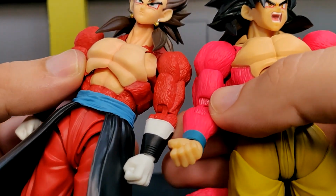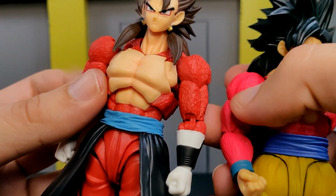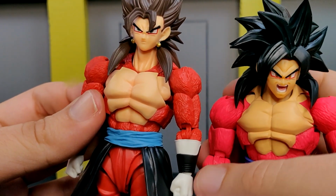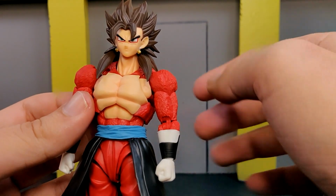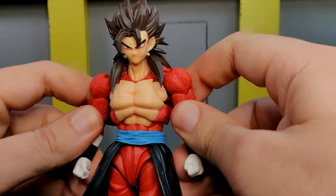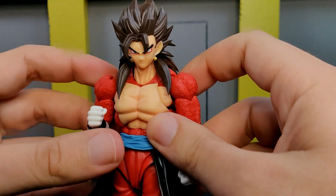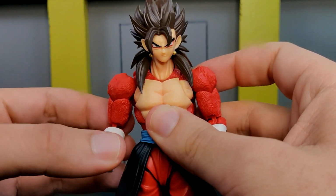Just the way that they did the fur is a little bit more rough. It has a tougher plastic than Super Saiyan 4 Goku's, and in some areas you'll find that it hinders the articulation a little bit with the type of plastic that they used. But in other areas, it seems to have some benefits as well.